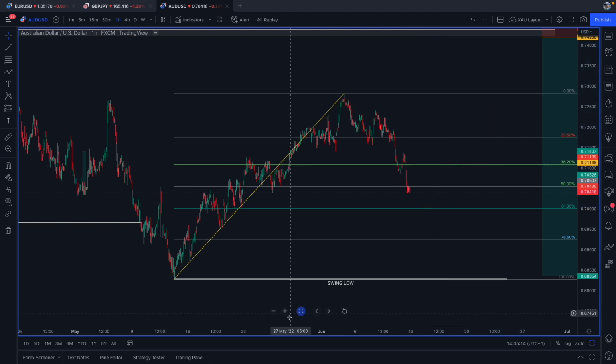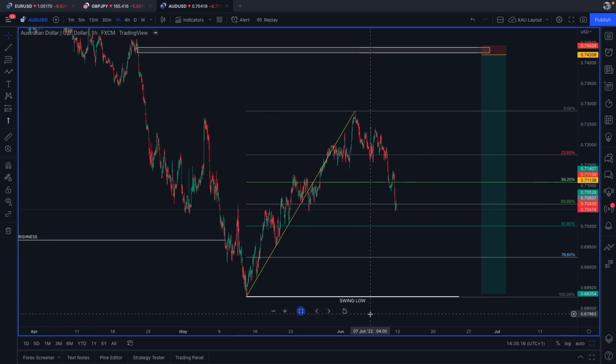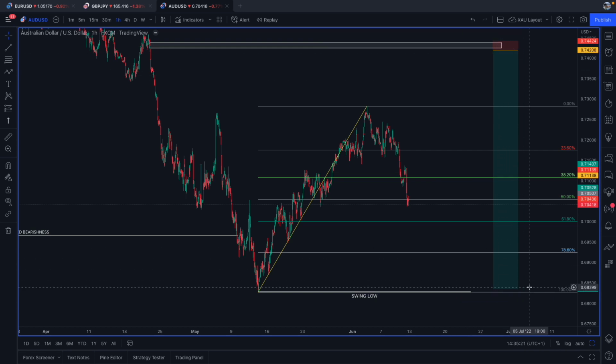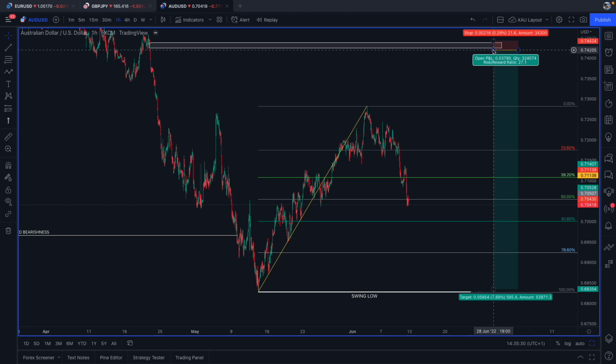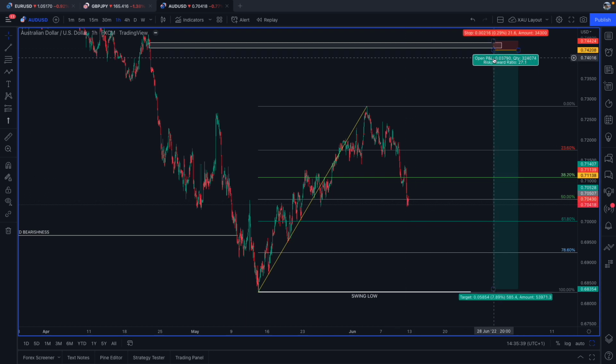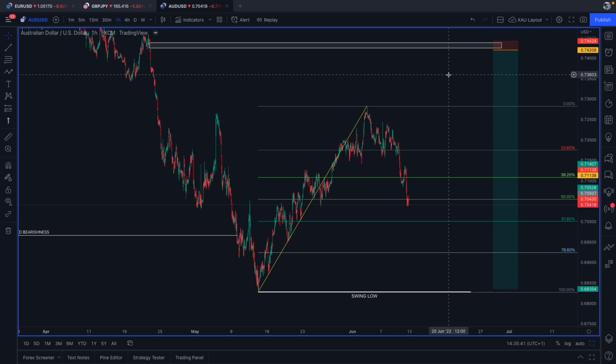My overall bias is obviously to be a seller. This is a selling market, so we want to be selling from this point here. So that is my higher time frame bias. But I want to get involved in some shorter term buy positions to ride me into this point. We may as well take full advantage of the story that this market is telling us. So if we know that price is eventually going to trail us back up to this point, which I believe is going to happen, then we may as well get involved in those opportunities.